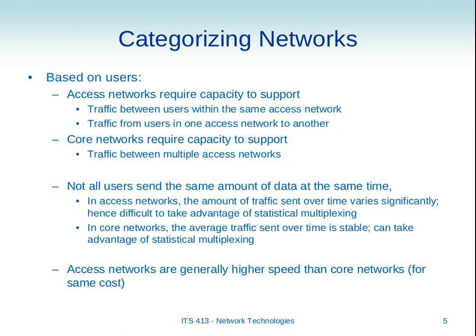In this case, let's say we have, I know it's simple, three computers here and three on this access network. And they generate data, that is, they send traffic into the network at some rate. Let's say this one, each at 1 megabit per second. That is, this one generates data and needs to send at 1 megabit per second. And same with this one, and all of them. Remember, some of the traffic may be internal only. So this access network needs to support 3 megabits per second at the same time. Three users all wanting to send at 1 megabit per second. Then we'd need enough capacity on this access network to support 3 megabits per second.